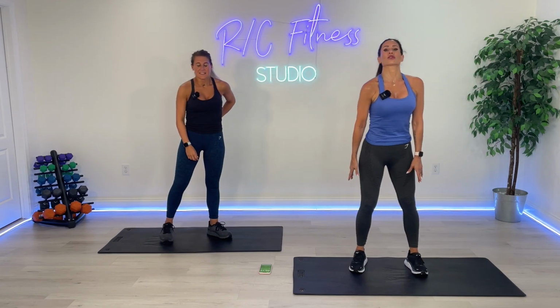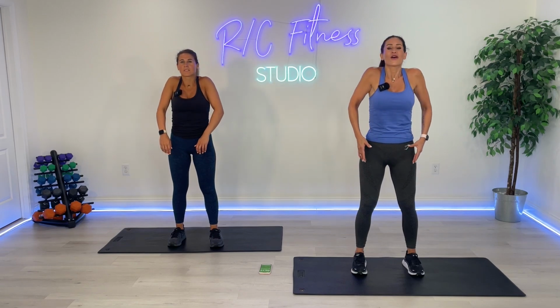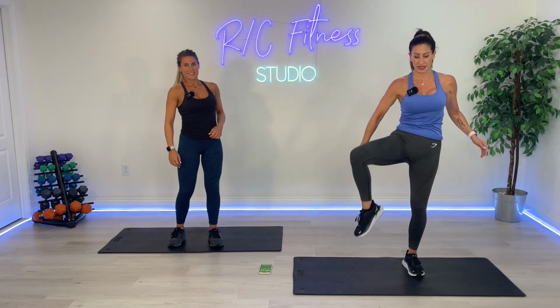Good, roll those shoulders 4 times back. 3, 4, 4 forward. 1, 2, 3, 4. I just want you to open up those hips.